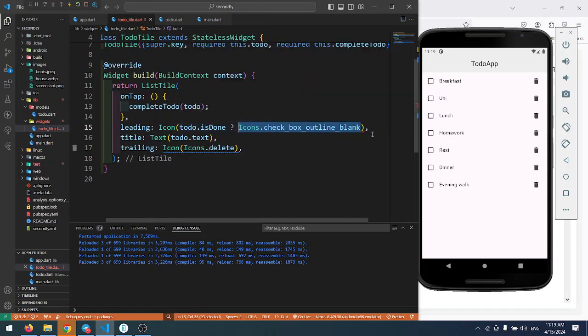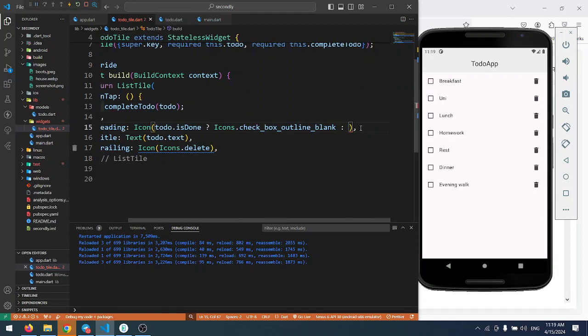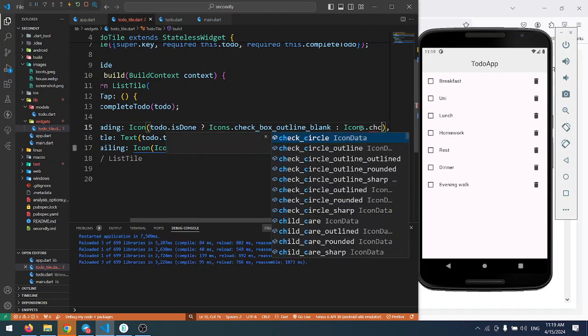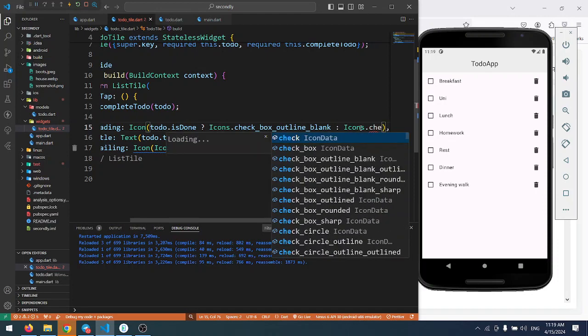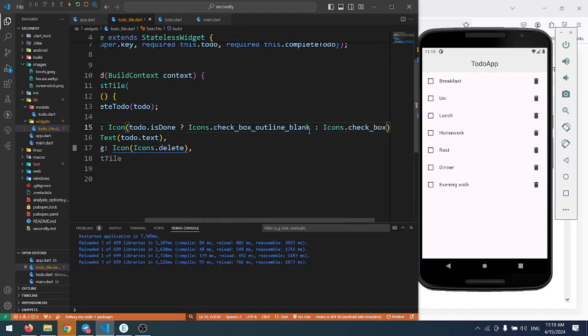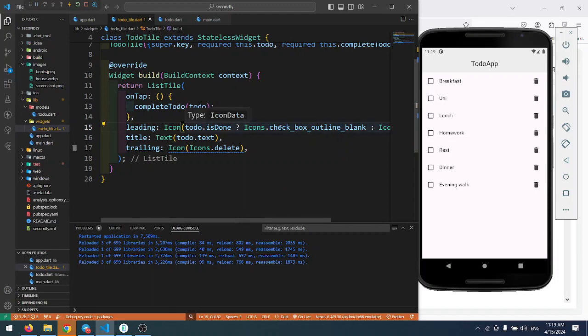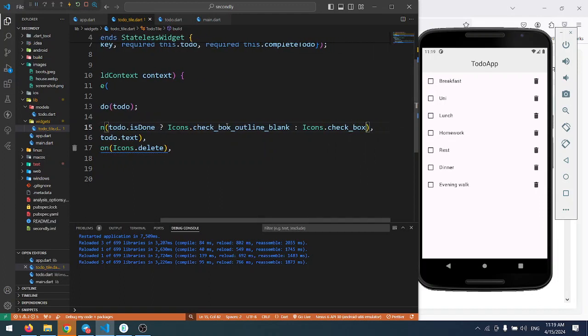If it is not done, otherwise I'm going to use another icon, which is just the check box icon, like this. If it is done, yeah, it's the opposite. So it should be here, and that should be there.